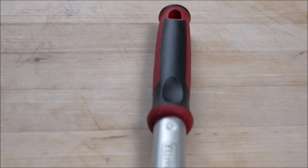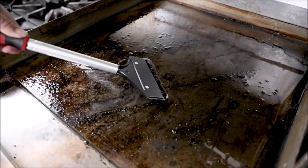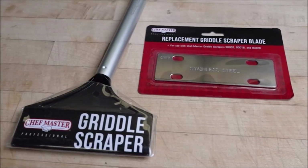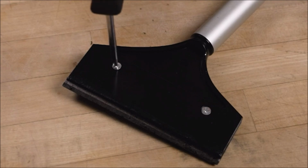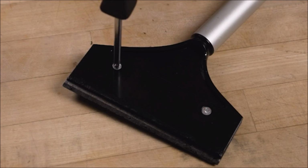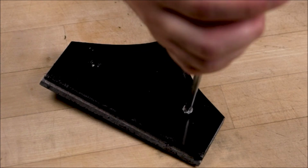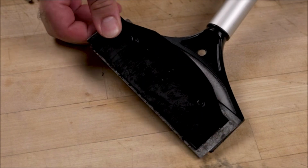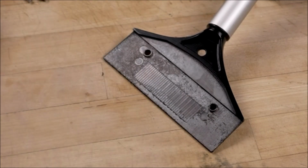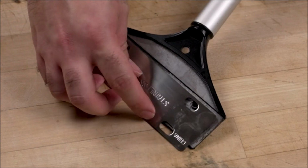Introducing the Fryoil Saver Griddle Cleaning Scraper, the perfect tool for effortless and safe griddle cleaning, priced at just $23.90. With a 15.5-inch handle, it keeps hands away from hot surfaces, ensuring a comfortable grip. Crafted from lightweight yet strong aluminum, it guarantees long-lasting performance. The 5.5-inch sharpened stainless steel blade cleans griddles evenly and thoroughly.